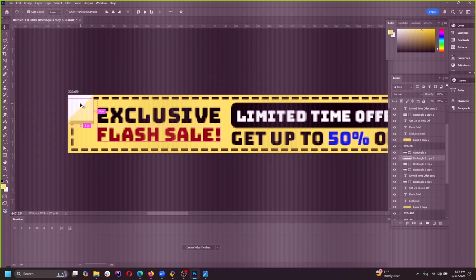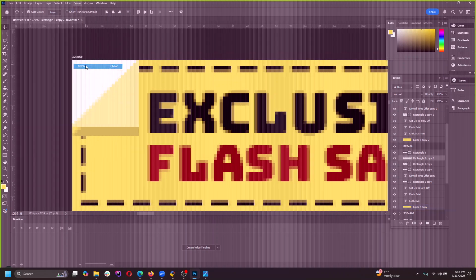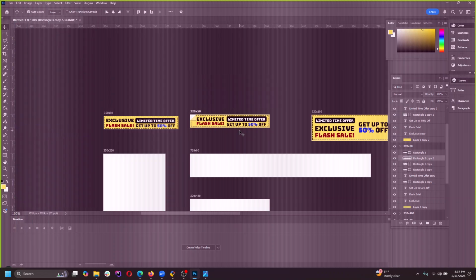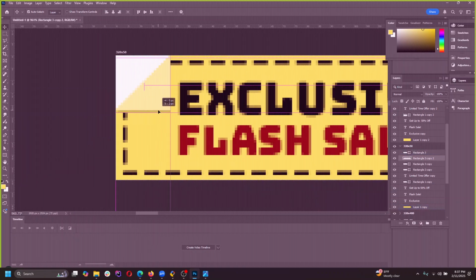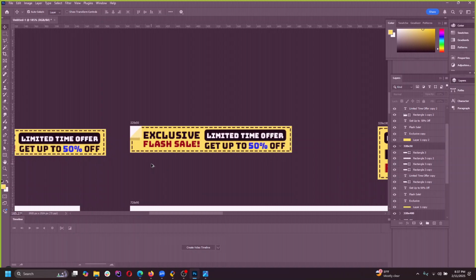That's crazy. Okay, I guess it's just really small. That's why it's not letting me free transform it. Anyways, it's close enough. It looks like a shadow. Yeah, we'll just do that. That works.